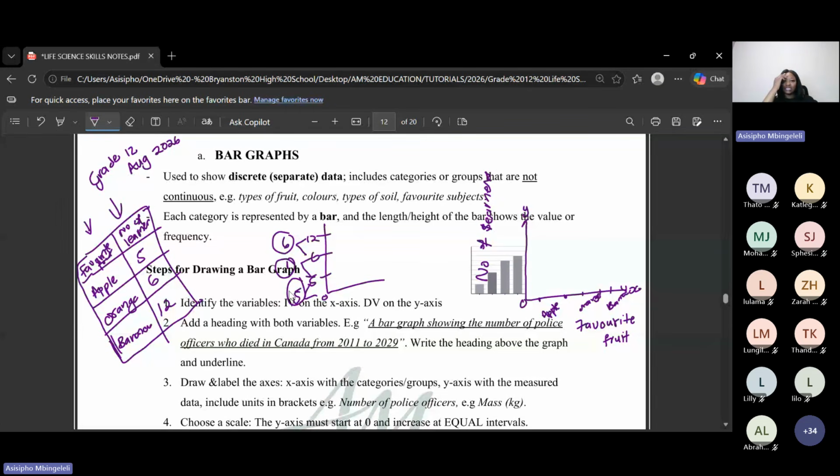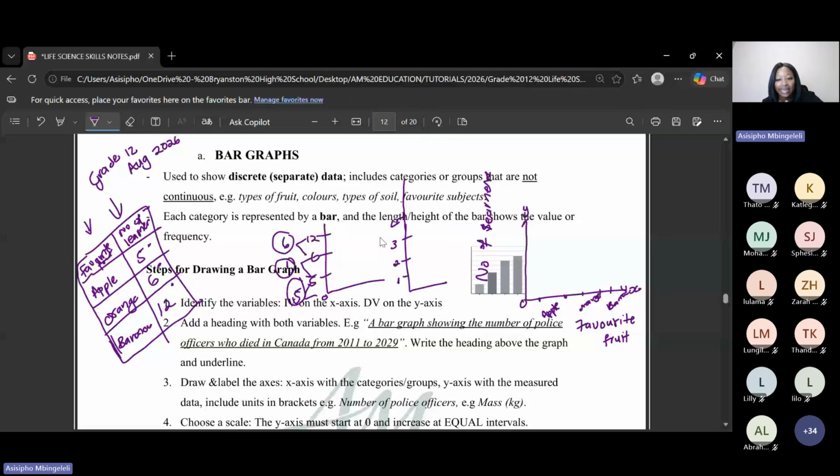Now, you need to decide. This is when you decide something in an exam without being penalized. You are going to use the numbers that you are given, 5, 6, and 12, to decide on a scale that will have equal increments. My scale might be different to yours, but the thing that needs to be the same is the increments. They all need to be equal. So I can decide to use a scale of 1. If I write 1 here, and then I write 2, 3, 4, up until 12, that would mean that my scale has equal increments.